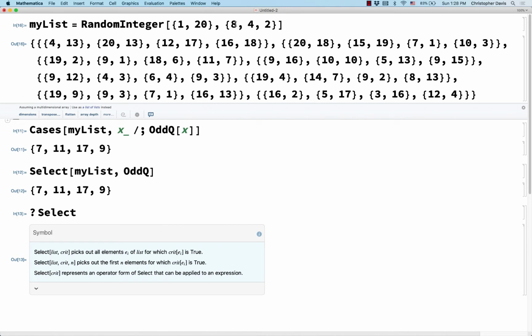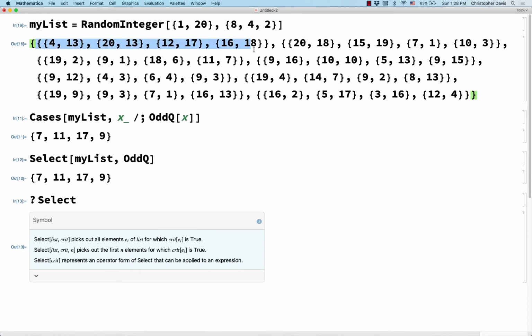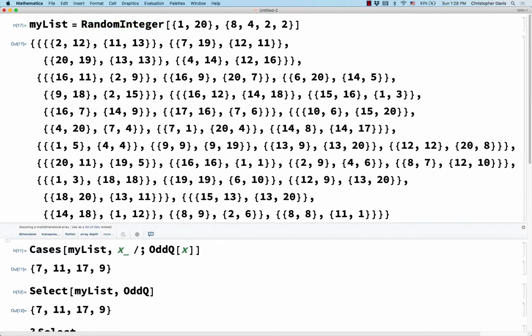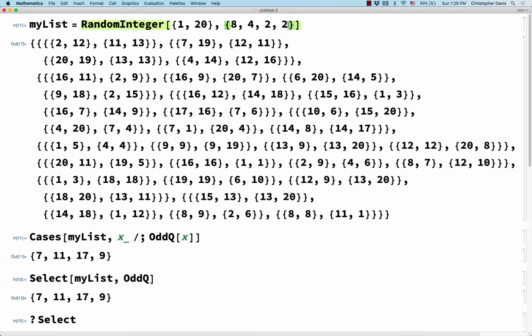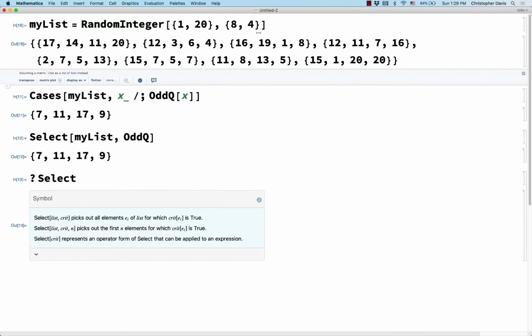So this is, give me 8 lists. Okay, we'll see if I can find the first. There's the first of the 8 lists, and within that list, there should be 4 lists. And within that set of 4 lists, each of those should be a list of length 2. Okay, so you can make this go on as deep as you want. It just gets more and more complicated. But let's go back to 8, 4. So I have 8 length 4 lists.